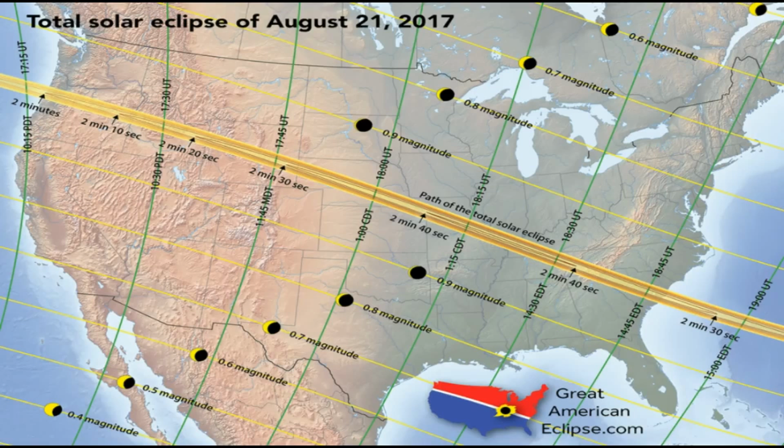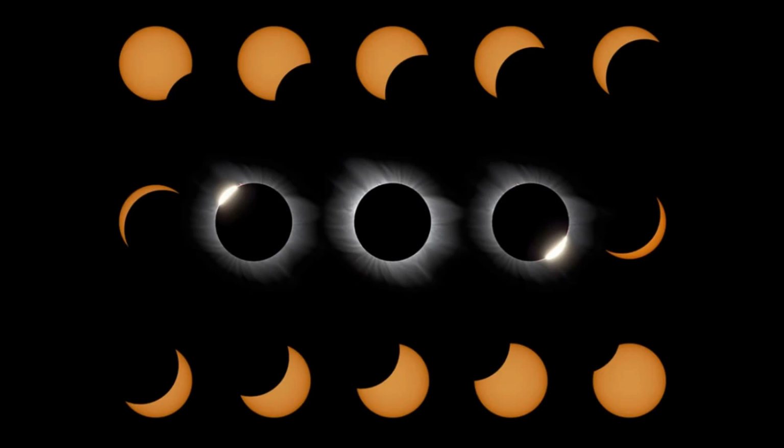Anyone living in the path of totality will see essentially that same thing. Everyone in the United States above or below that line will be able to see a partial solar eclipse. And the farther away you get from that line, the less of the sun the moon will appear to cover. So let's say you're just a little bit off of that line, you'll see something similar to what's shown in the top row of pictures, and then it'll just transition to what's shown in the bottom row of pictures, but you won't get that total solar eclipse section in the middle.